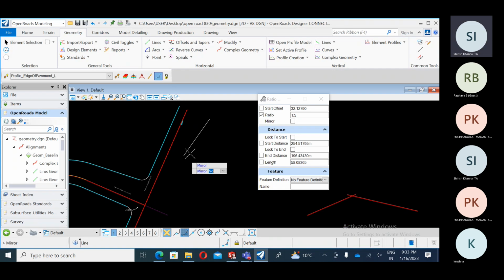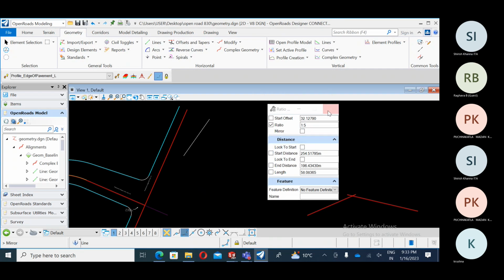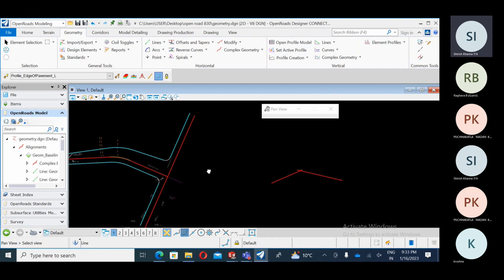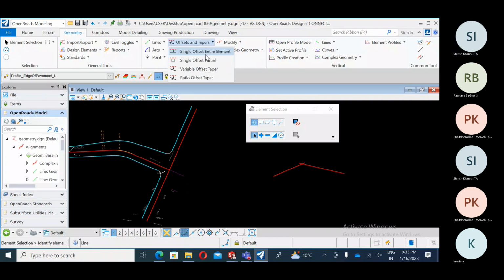This is 1, this is 5 times. Okay, this is the ratio one. So we can create through ratio also. So as per the data, we can use these 4 options. Single offset entire element, single offset partial, variable offset taper, and ratio offset taper.